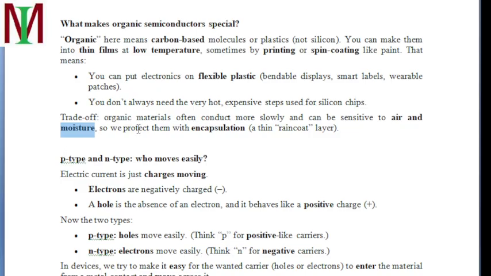So we need to protect the coating that we made, the semiconductor, with some encapsulation. We need to give some cover, a coat, just like a raincoat that we use to protect ourselves from rain. In the same way we need something to cover it, but still the system keeps working.